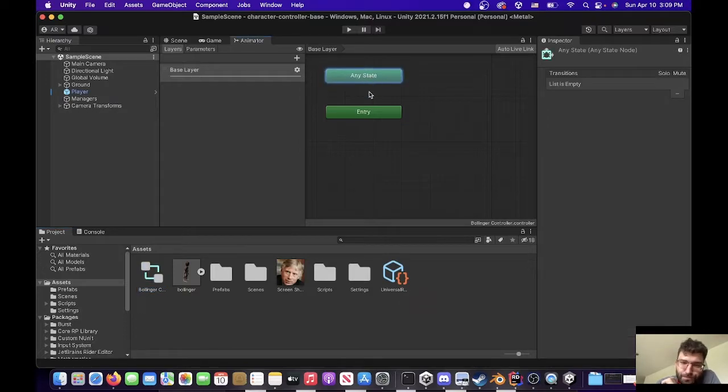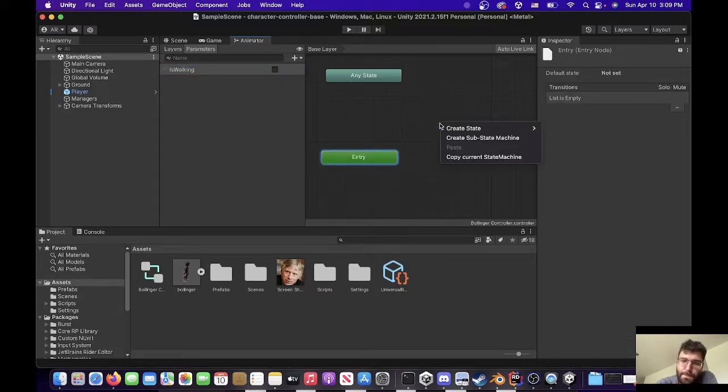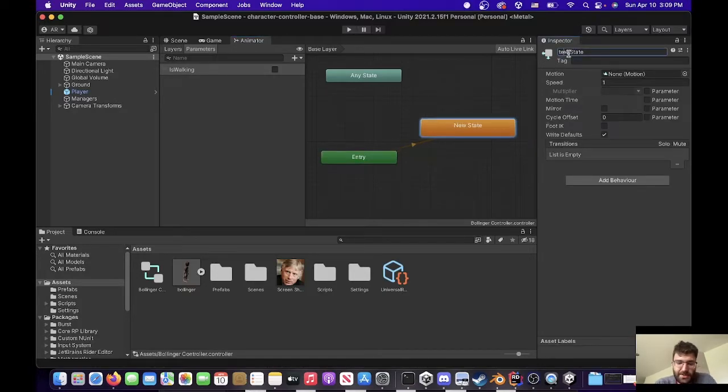What we need is a parameter to say whether we're walking or not. So under parameters, we're going to make a Boolean and call it is walking. When we enter, we create a state, and we're going to call this state the idle state.